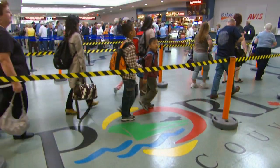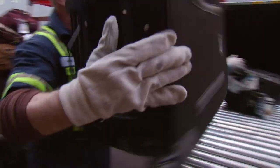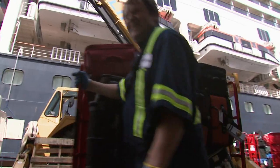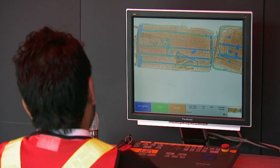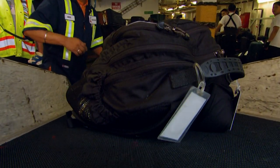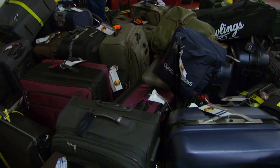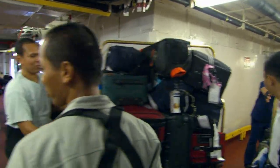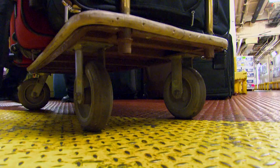With the process back online, the crew keeps loading the supplies while the passengers start arriving at the terminal. Passports ready, please. That way, please. Your nationality. Below, bags are now flooding in. Keep her covered. And just like in an airport, each must be x-rayed. What you're seeing right now is a stockpile of luggage from 11:30 to 1 o'clock. On board the ship, it takes only a few minutes to fill the receiving room to overflowing with new bags. The elevator problem may be fixed, but it has put the ship behind, causing a backlog and a major headache in the bag room.